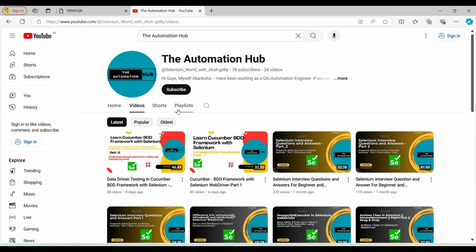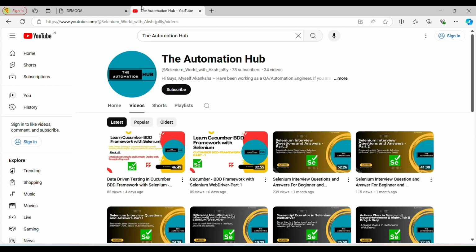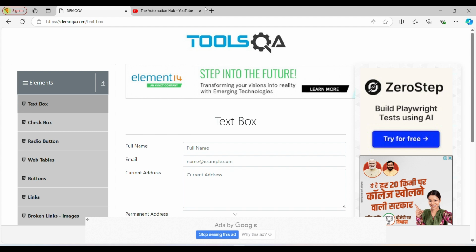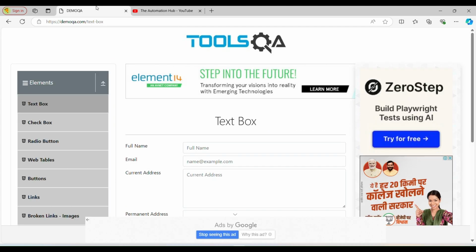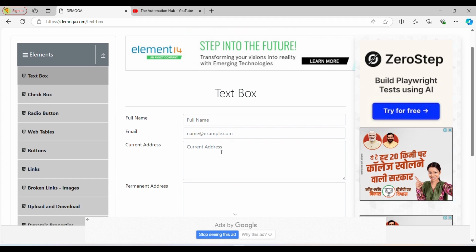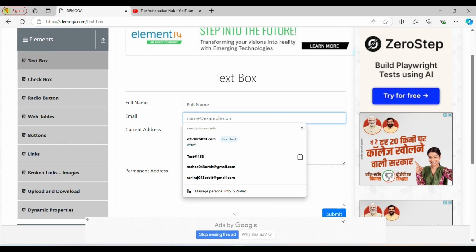So this website, I am going to give a demo about this website as I mentioned in the last tutorial. So here, what we need to do, we want to just launch this page. Then I want to enter the full name here, then the email ID, then I want to click on submit.